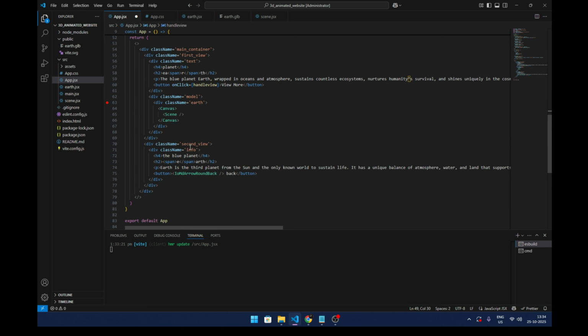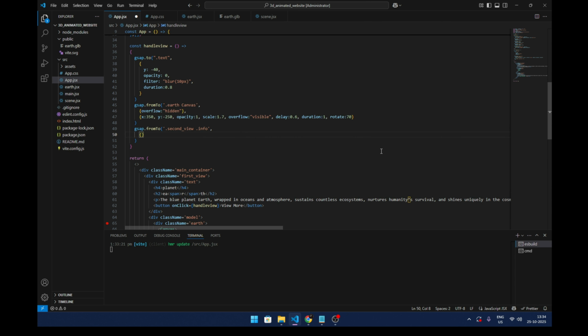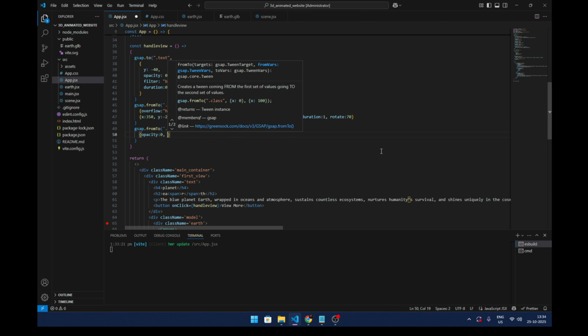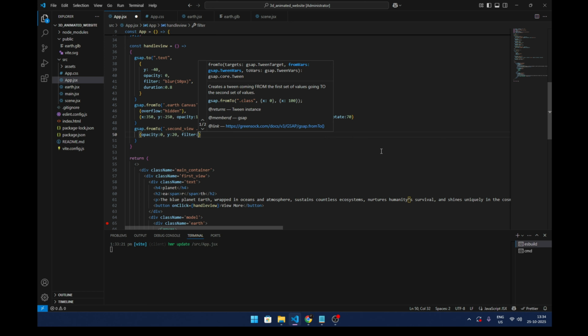We are going to animate the info section, from opacity 0, y should be 20, and filter blur to 20 pixel.